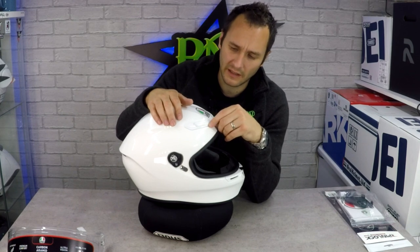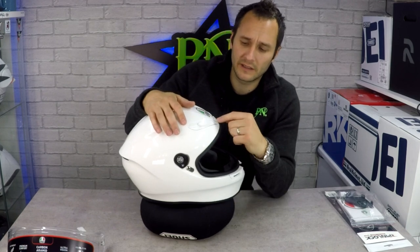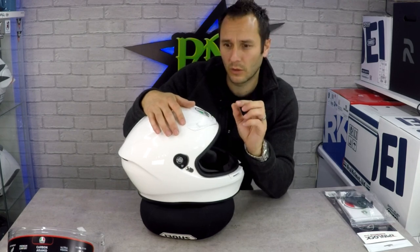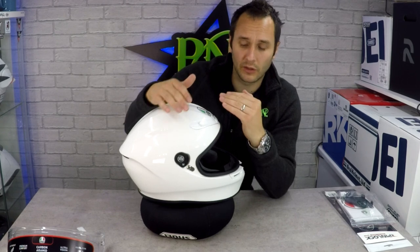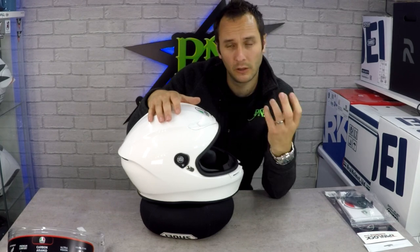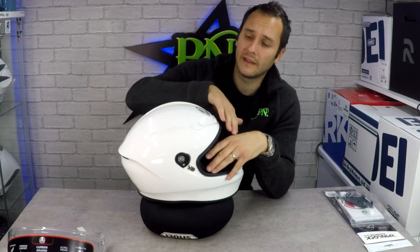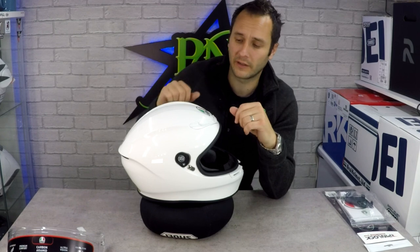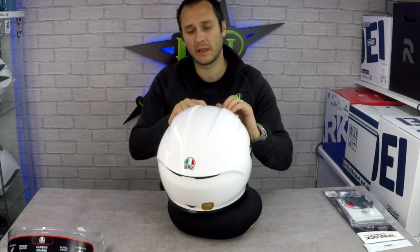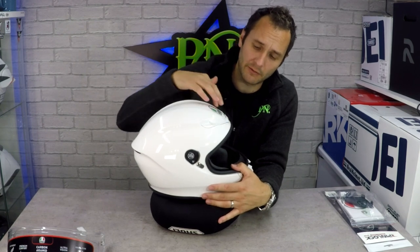The plastic used is kind of like ABS — quite a hard, tough plastic. The two sliding vents have some quite small, fine components connecting them, so they need a very rigid plastic to work without falling off. In an accident, they would probably just break away, allowing the helmet not to catch on anything. All the vents are replaceable, so if one broke through use — which would be surprising — you'd be able to get replacement vents fitted.